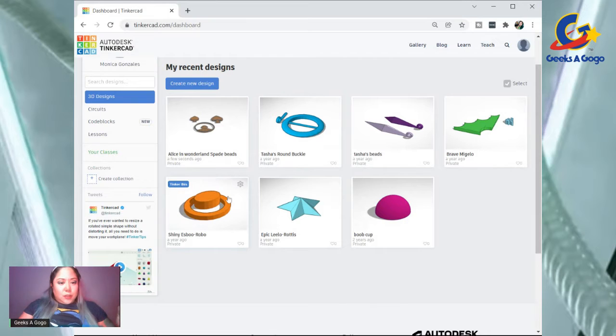Not entirely sure what this is. I started working on it, and funny part about TinkerCAD is they always add these funny names to your file if you don't name them. And then there are pre-made shapes in there too that make it easy for you to play around with the files and create new ones.